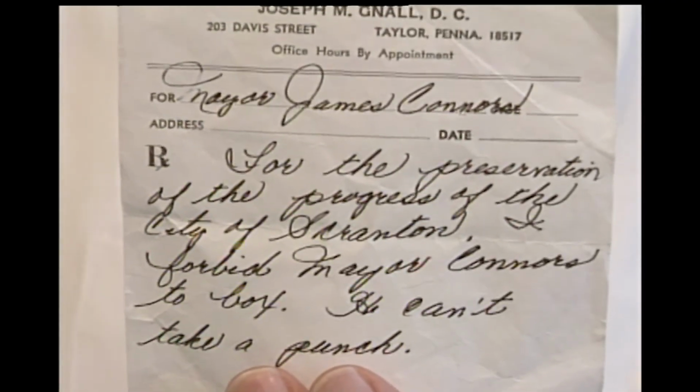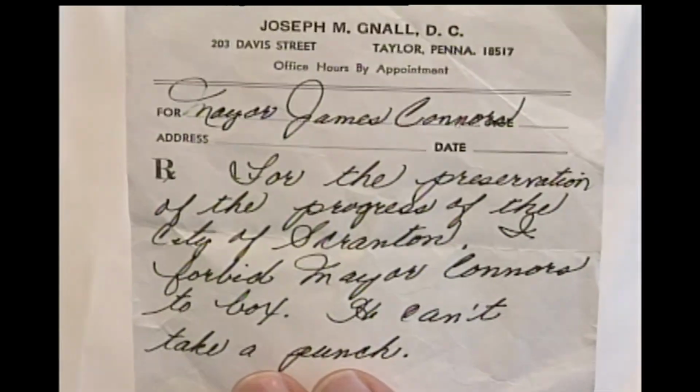Hi there, sports fans. Last week, Mayor Tom McGroarty, a dear friend of mine, challenged me to a fight. Now, I know I could take this guy. However, I have a note here from my dentist and a note here in my hot little hand from my chiropractor advising me not to mess up this nice smile that they worked on and this great body in a fight with Tom McGroarty. I know that I could take him.